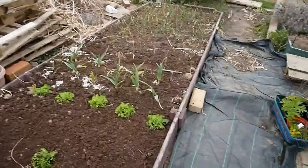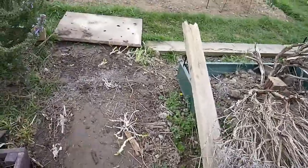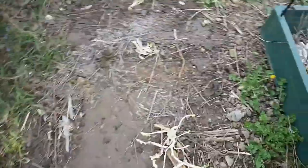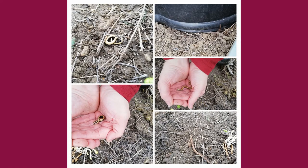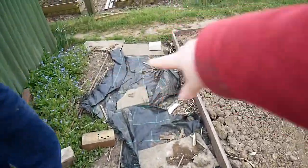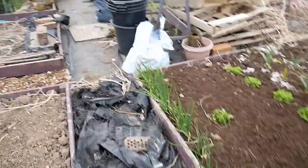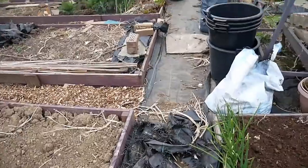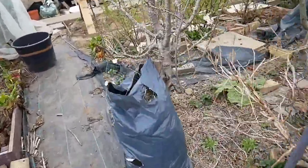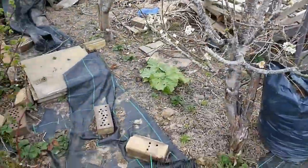Now the first thing we are doing is we're removing membrane so we can apply nematodes. We have just actually disturbed two baby slow worms around here. Anywhere there's a membrane, like up here, can you remove them? Now the main area of the paths are pretty rock solid, so I'm not going to take those up, but I will be taking the ones around the fruit bushes. And any slugs or snails I find, I'm going to pop in a pot.